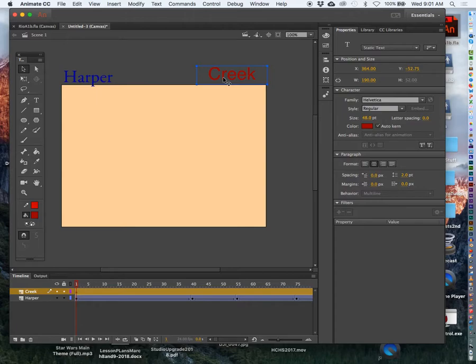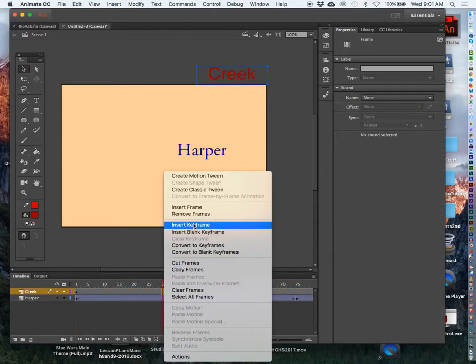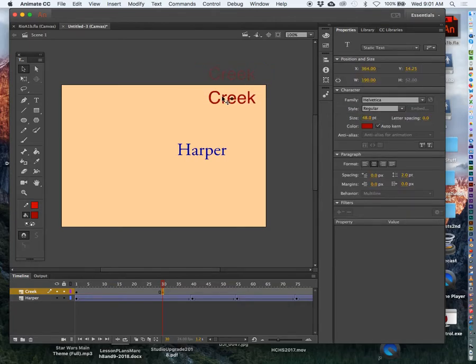Now watch this. This is going to be something different. I'm going to go up to frame 30 and put in a keyframe. Now some of you are saying, Mr. Rio, you didn't have your thing showing at frame 1. I know. I don't want it anywhere in the stage until frame 30. Now at frame 30, all I'm doing is dragging it to here. So it appears. Okay, we don't even see it till frame 30. Now it's ultimately going to land about right there.